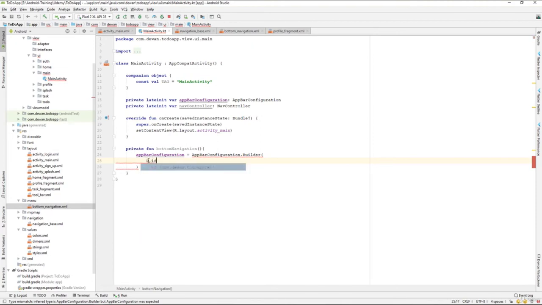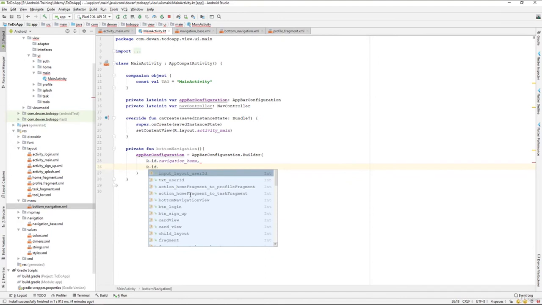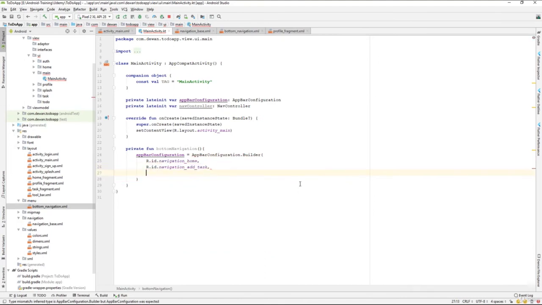So, R.id.navigation home, and the next is R.id.navigation attacks, and the third one we have is R.id.navigation profile.